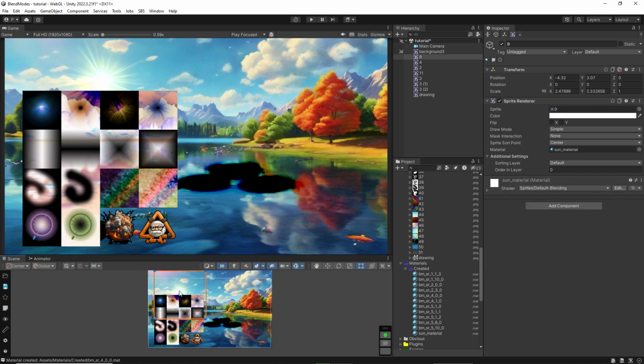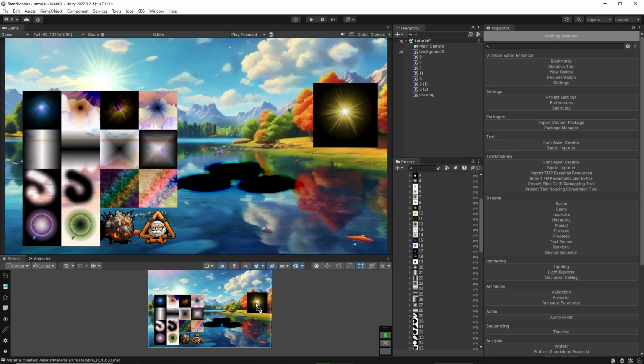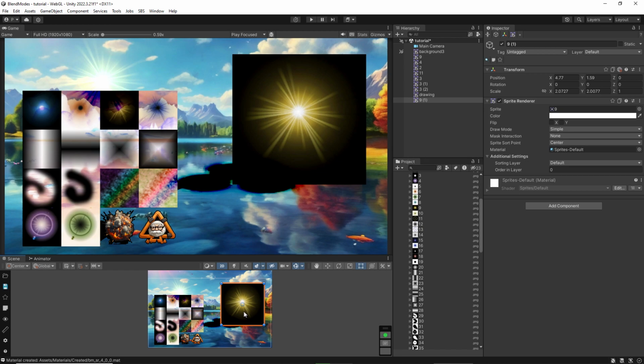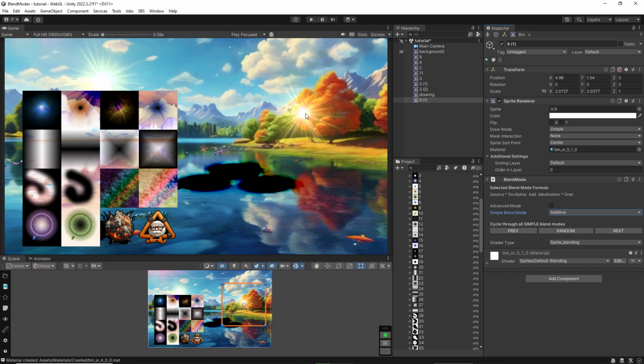For example, if we create another sprite, which will be this sun sprite, and add blend mode to it, for example additive, you can see that it is shining the same way as this previous sun, but we can change the shader type to sprite blending 2, and you can see that this second sprite is shining more than the previous one.